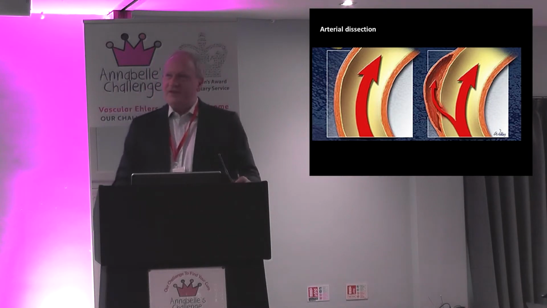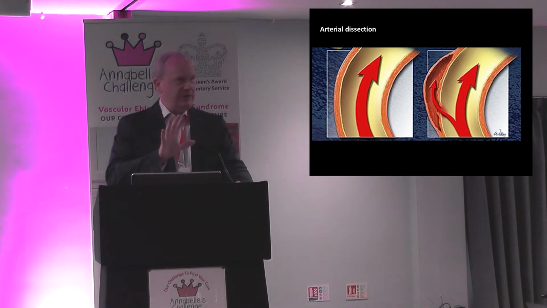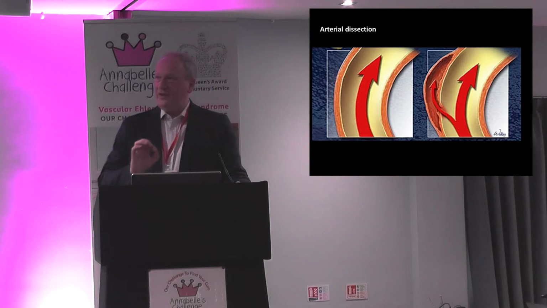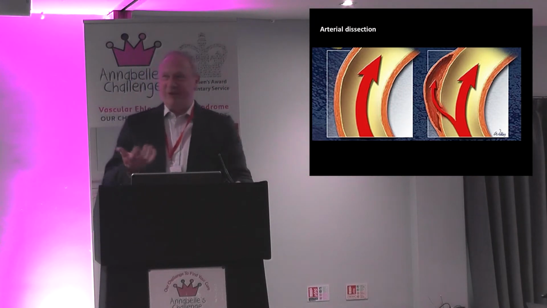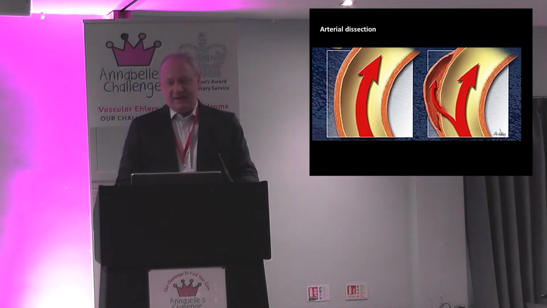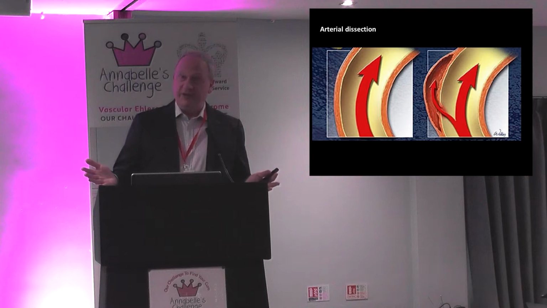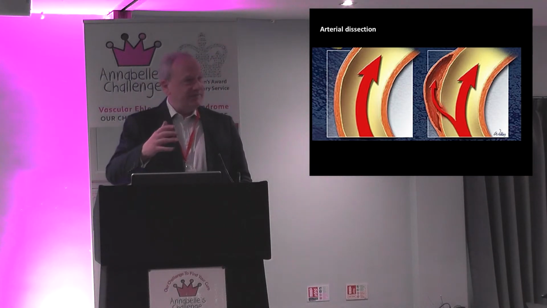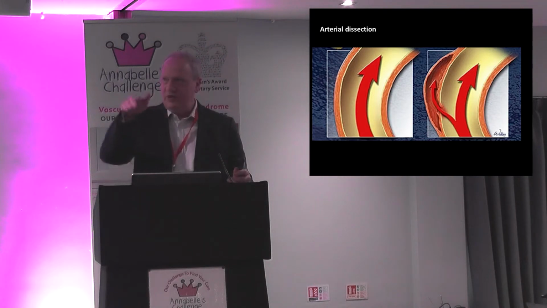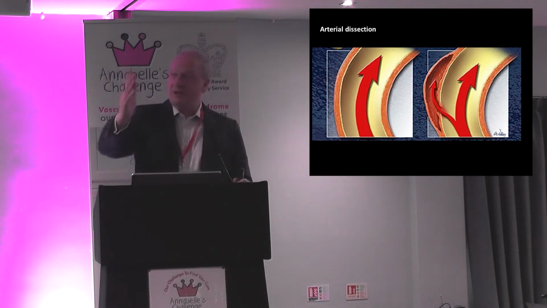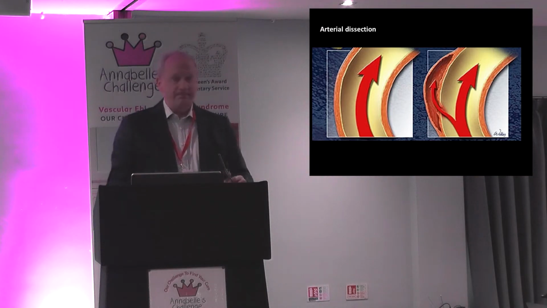So the issue of arterial dissection: I've showed you that the arterial wall is made up of various layers, and when a dissection occurs, there's a breach of the internal lining of the artery. There's an inherent weakness. And of course arteries are all under pressure. That's a problem that we have with arteries. We can't have zero pressure in our arteries. So this is not a design fault, but you can see how it aggravates the problem. The breach occurs in the wall of the artery, but instead of rupturing the artery as it might, it actually gets into the layers of the artery, a bit like the skin of an onion, gets between the various layers, and the pressure then forces the blood into a so-called false lumen.